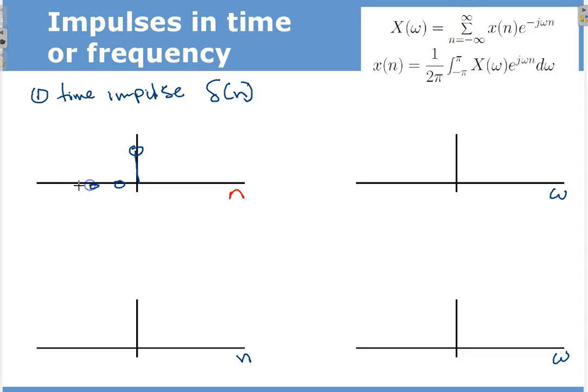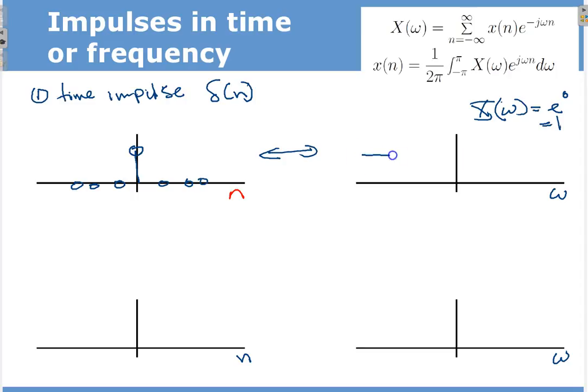Now sometimes I will draw a bunch of zeros elsewhere like this that you can imagine go to infinity. Sometimes I won't, I'll just draw the non-zero one, but the idea here is it's only non-zero there. Okay. So we want to transform this back and forth, and if you look at this, we want to compute x of omega here, right? And this signal is only non-zero at n equals 0, so we'll have a 1 at n equals 0 and then 0 elsewhere. So this is just e to the 0, or 1.